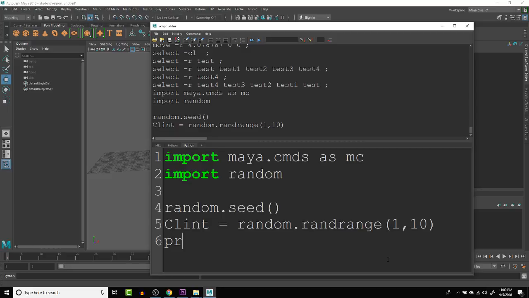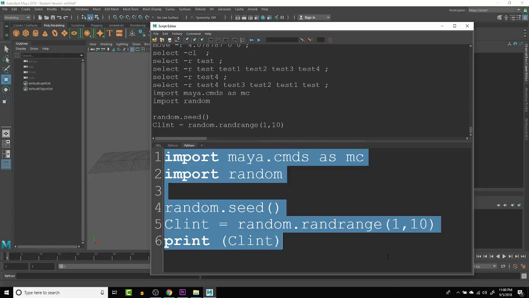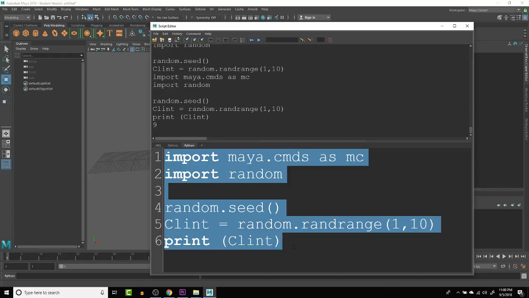So let's try to print Clint. The first time I ran it, we get 9, and let's try running this over and over again. Each time I run it, you can see that it actually creates a new random number.